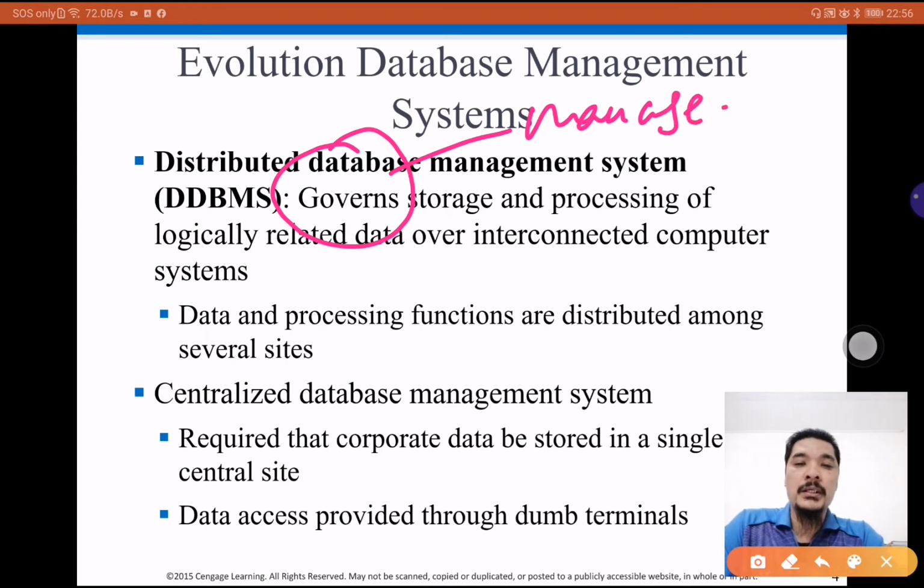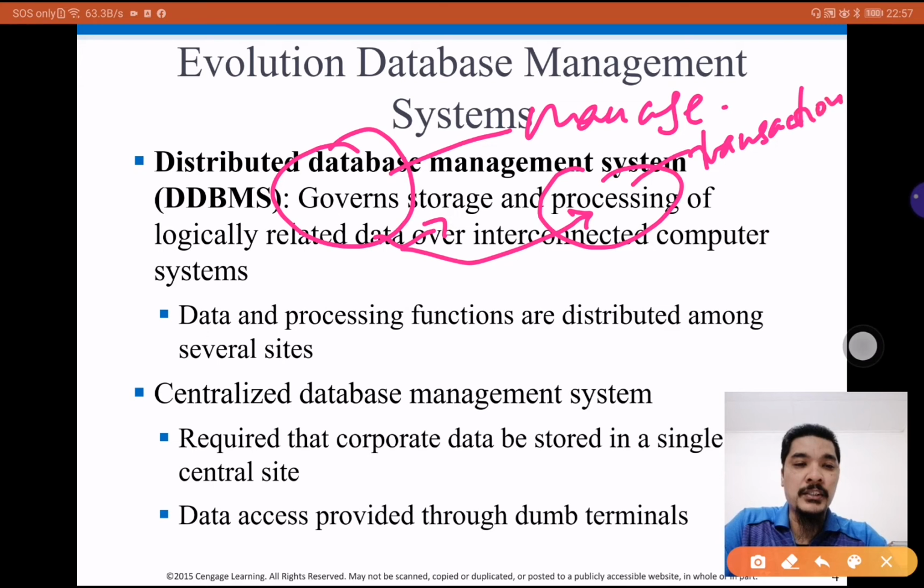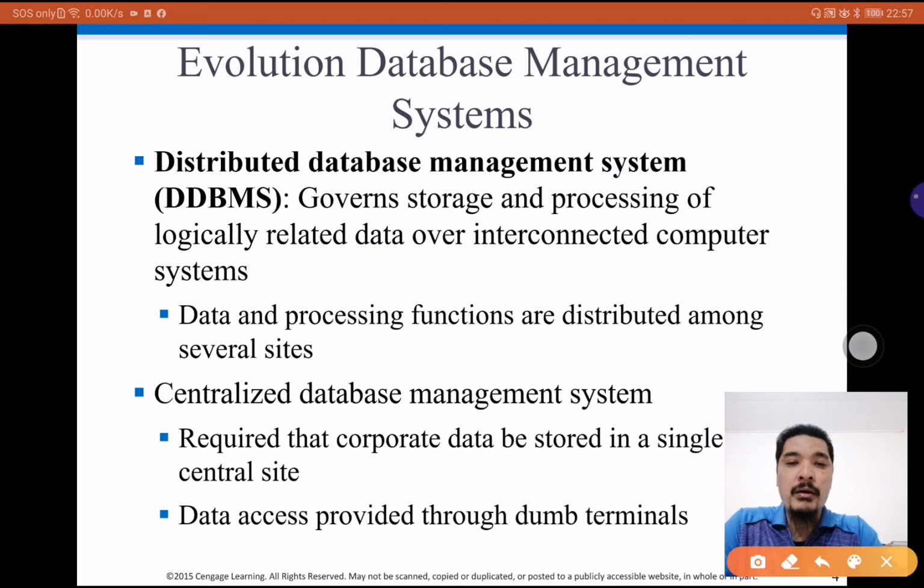In simple words, govern means manage. So we are managing storage and also processing. When we talk about processing, this is related to transactions, how you process your database and, at the end of the day, how you manage your database.